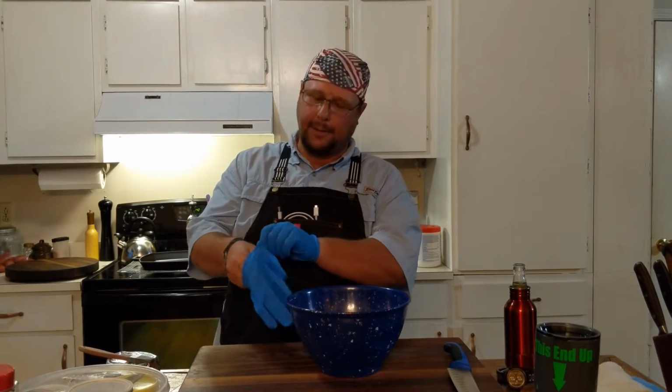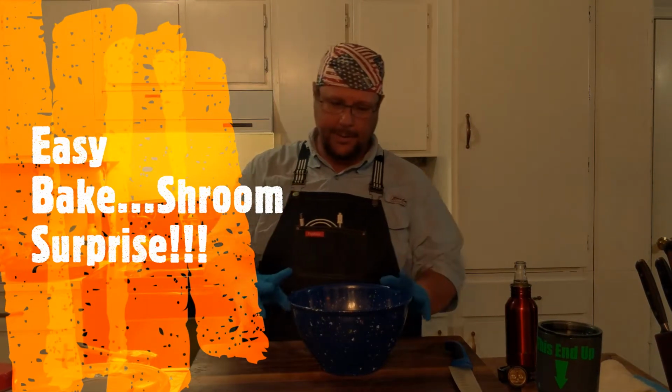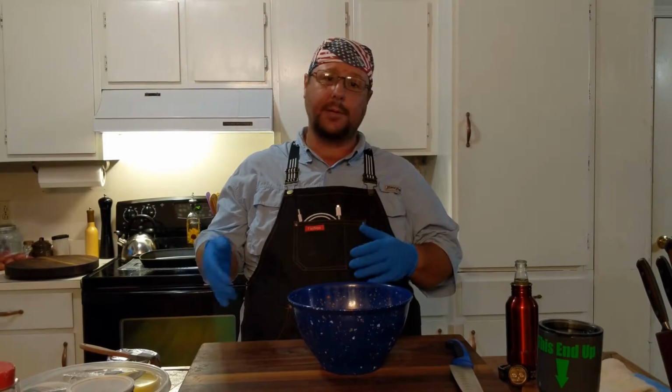A wonderful, rainy, again, Friday night in Lower Alabama. And we're about to put some stuff on the Easy Bake Smoker Grill, pellet oven, whatever you want to call it. We're going to do some stuffed mushrooms tonight. We're also going to do some bacon wrapped onion rings. We'll show you those in a minute.